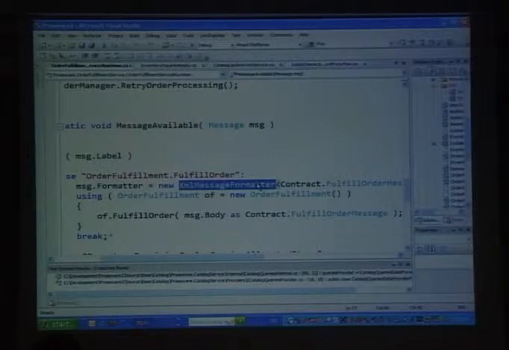Message queues in queue components. Yeah, but that's not queue components. Okay. This is using the XML message format, so it's all flat text. The XML message format is the default for the managed MSMQ implementation. By default, it's always XML. You have to set the ActiveX formatter for the not quite so universal binary one.